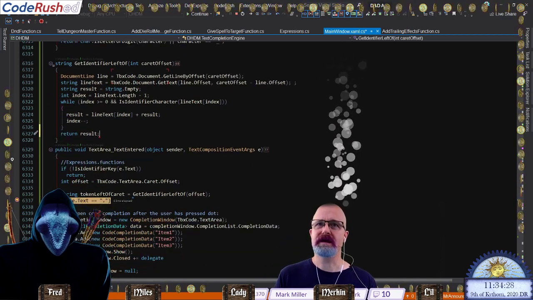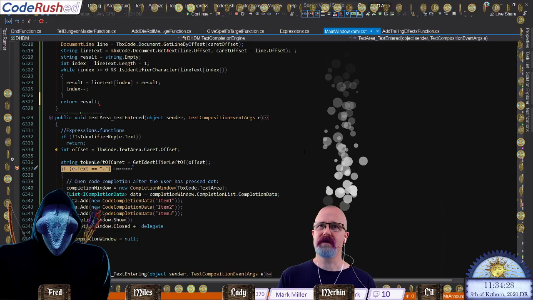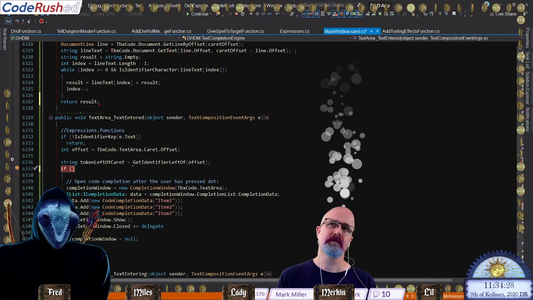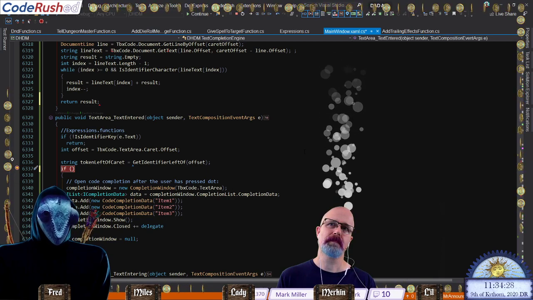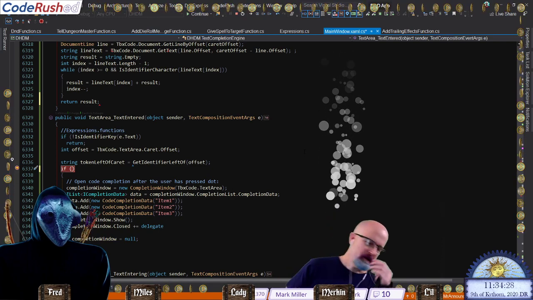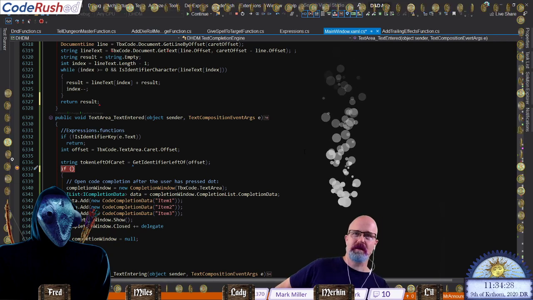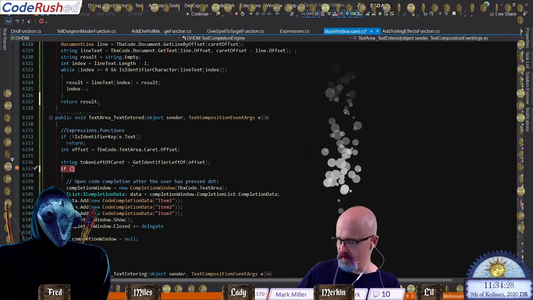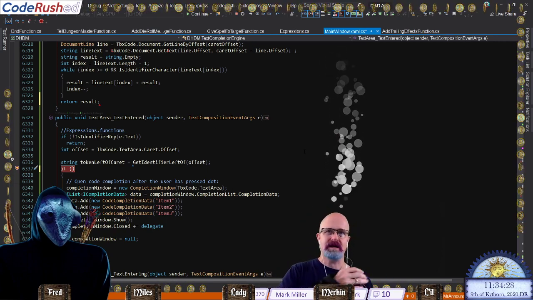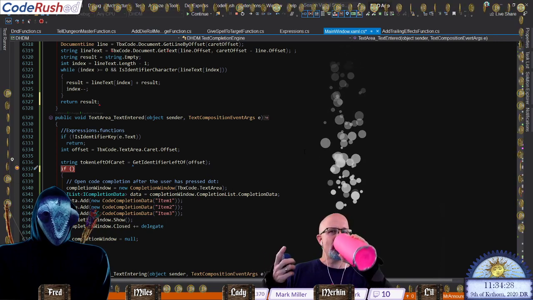Okay, there's get identifier left of. Now we want to say, hey, if and I think we may need to do more. For example, are we in a string or not? Would be a really good piece of information to know. And I think we can get that from the syntax highlighting. So getting some context from the string syntax highlighting would be helpful.